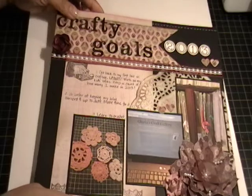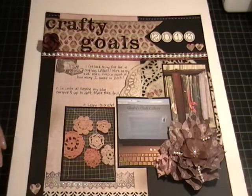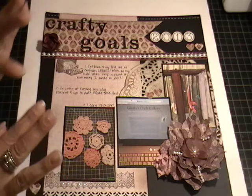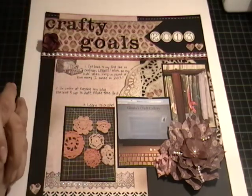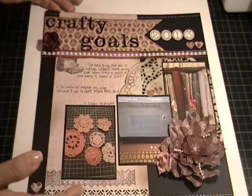So this layout happens to be a layout I created for a challenge here on YouTube, and I owe the biggest of all apologies to Lety, who is Miss Chicas 1 here on YouTube. I had totally started this and thought I was going to make this for her challenge, and with everything that was going on, I didn't meet her deadline, unfortunately. So I know it's late, but I still wanted to complete it and let you know that I did complete it and wanted you to see it.